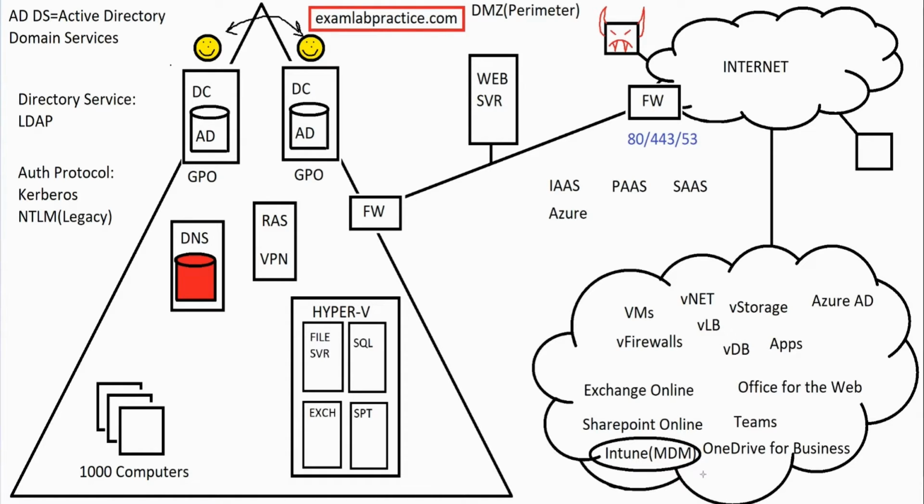This is what sort of is replacing the concept of GPOs. This is going to allow us to manage our device settings. Not only can we manage on-premise devices, but we can manage mobile devices. GPOs can only manage devices for Windows. With Intune, we can manage Windows, Android, iOS, iPadOS, macOS, all that stuff. With the help of Intune, we can manage the settings and restrictions. We can deploy software. This is a very, very powerful product that we have available to us. It even has a thing called Autopilot, which will allow us to reconfigure Windows machines and all of that. So very, very powerful stuff that we have available to us. All right.